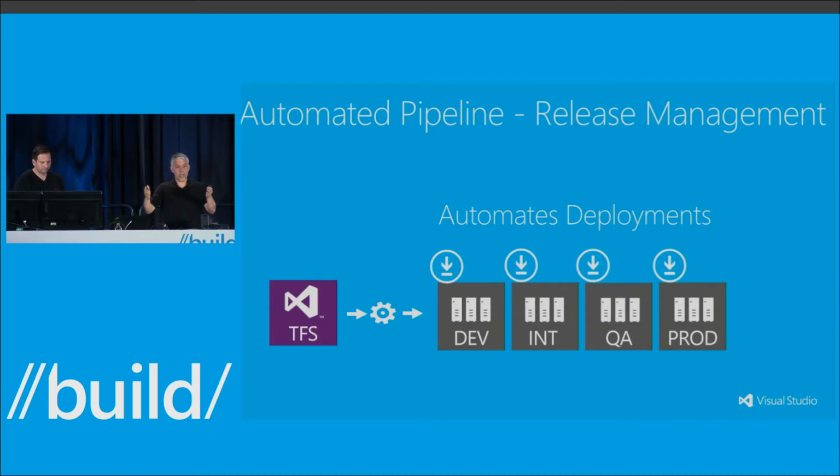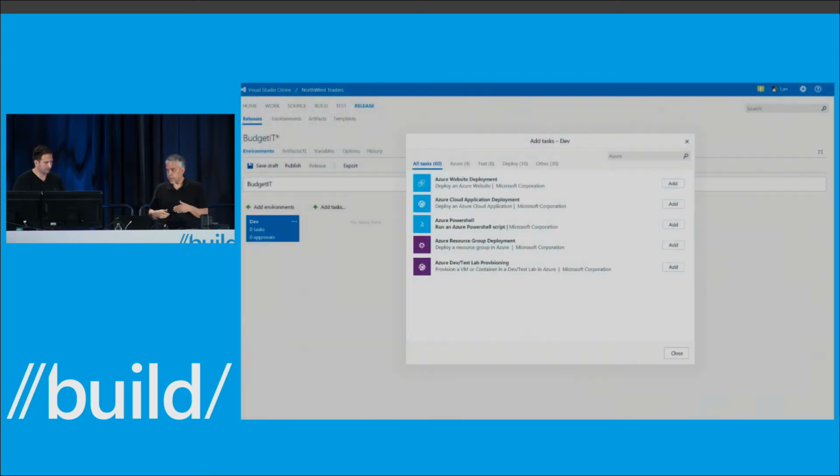And what you do in RM is, for every stage or environment, you set a series of actions or tasks that you want to accomplish. What we showed yesterday is that both build and RM now have an extendable task catalog from which you can pick different tasks, either as part of building and deploying, or as part of going to integration, staging, user acceptance tests, and whatnot.